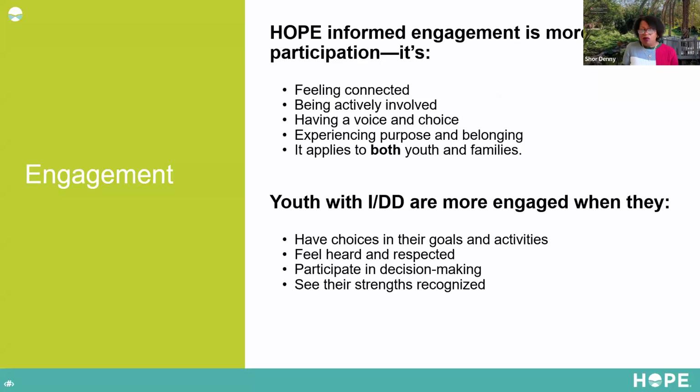With engagement, when we're talking about hope, it's feeling connected. It's making sure that you're connecting with those other families, like if you're in the peer support groups. It's making sure that you're connecting with your neighbors and your family members to make sure that they can bring as much support and positivity to your life as they can. And this applies for you and your youth, the whole family.